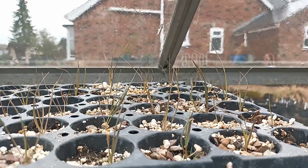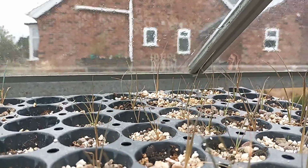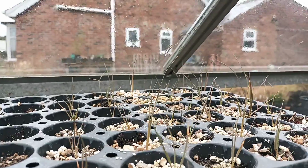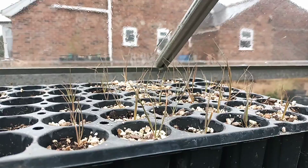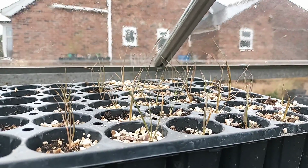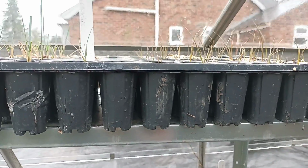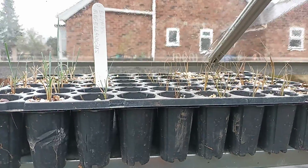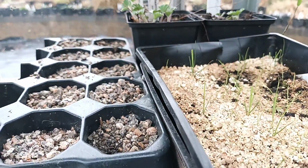Now this one is called Chionochloa rubra, one of my favourites. And I do really like this. It makes 3 to 4 foot in height. It takes about 5 years to get to full maturity. It's a good all-round doer. It will look great mass planted or on banks or individually, but dot it around the garden. And it looks wonderful.